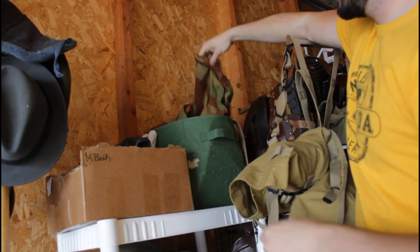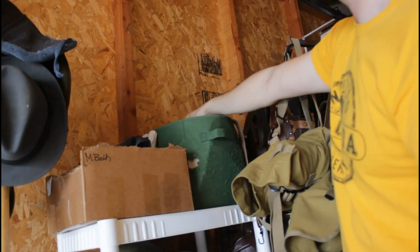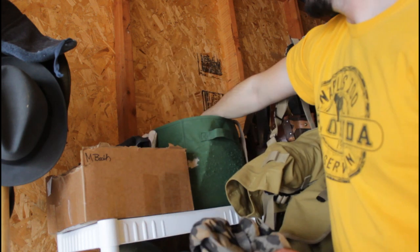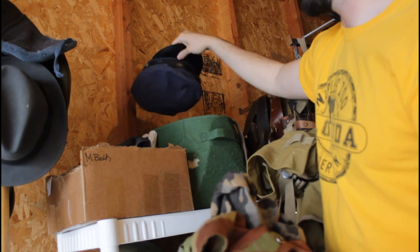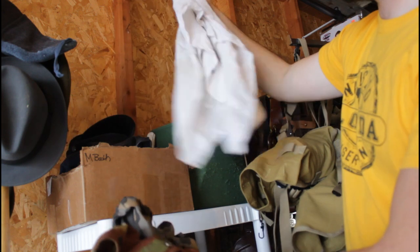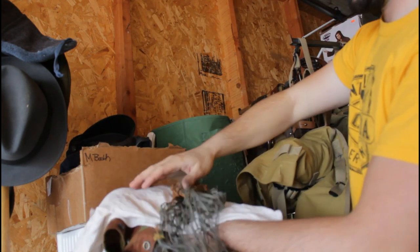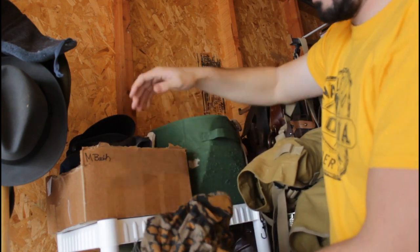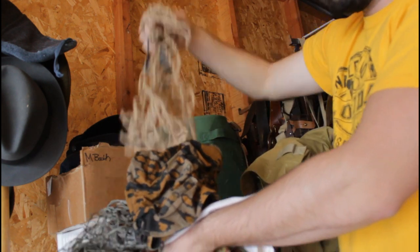In our box of not so much fun, we have some Italian helmet covers. Really, they're just hoods. We have some SS helmet covers. More SS helmet covers. Apparently we have a police cap in there. We got some winter camo for helmet covers. We have some American netting and German netting for helmets. Another SS cover. Some more netting for German helmet.